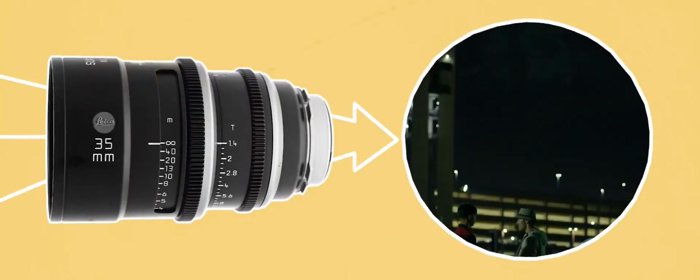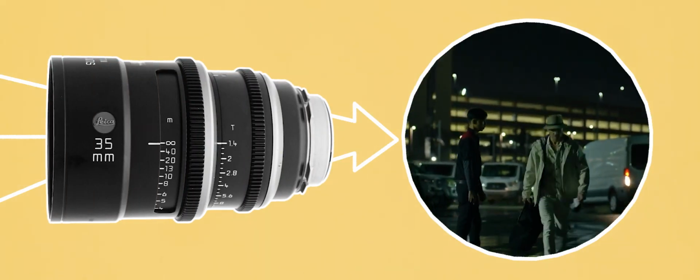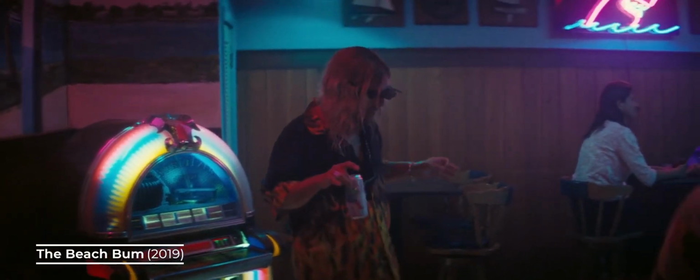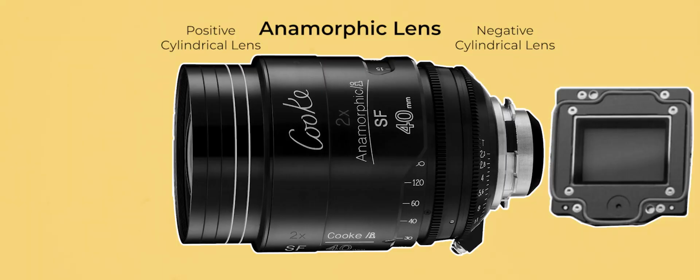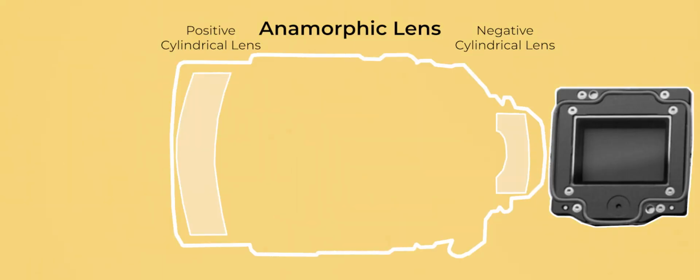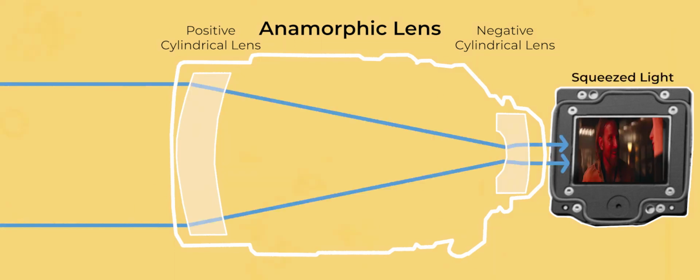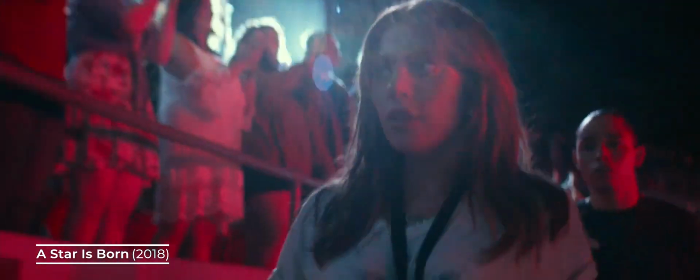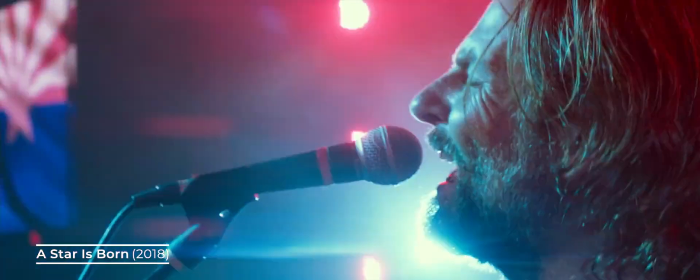When light passes through an ordinary lens, it captures an image which is correctly proportioned and can be used straight away. Anamorphic lenses are a bit funky. Because of their differently shaped oval cylindrical glass elements, when light hits them, it gets squeezed and produces an image which is compressed. Kind of like how fairground mirrors can squeeze reflections to make you look long and lanky. This contorted format was invented for two reasons: to create a widescreen aspect ratio, while at the same time maximizing the quality or detail in the image.